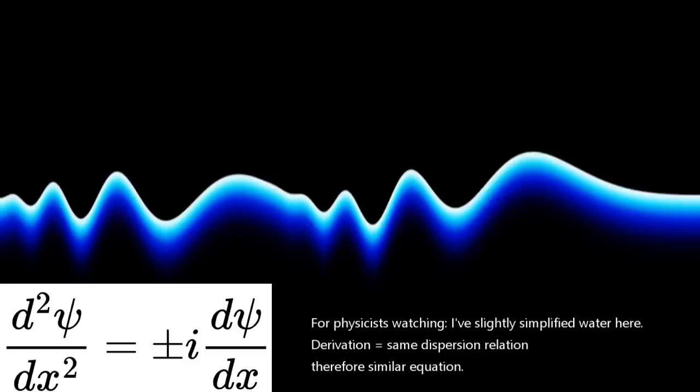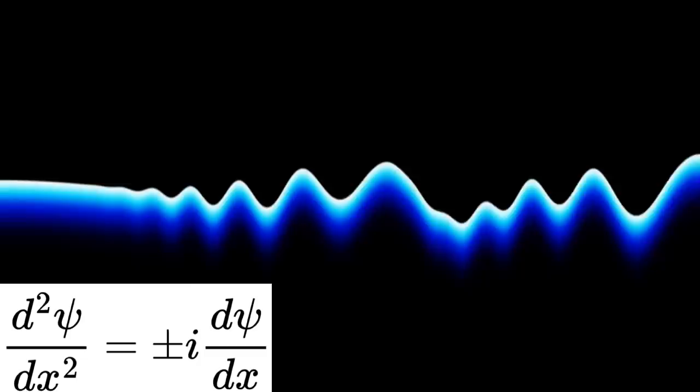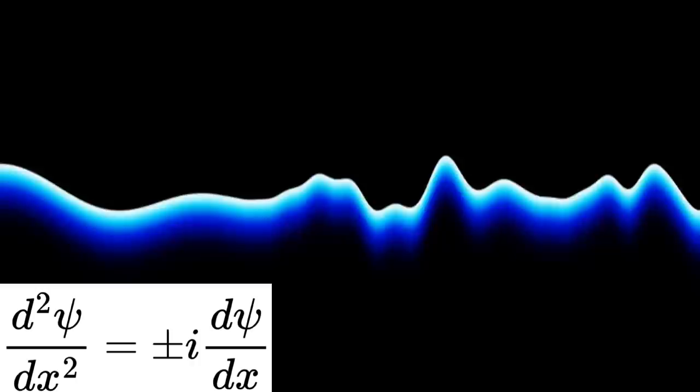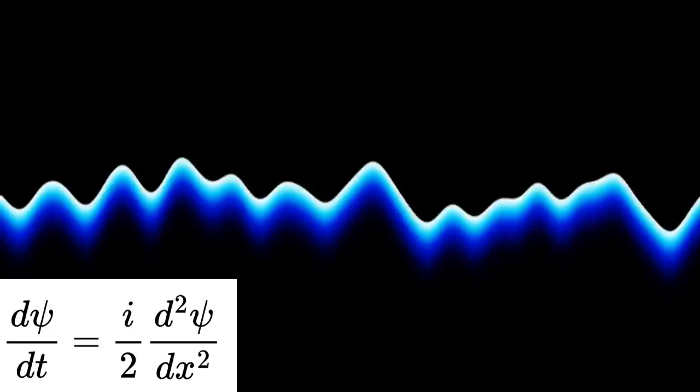This is an equation that describes how waves move in deep, calm water. With high school equations, the equation normally says what something is, but this type of equation tells us how something moves. So far, all I'm trying to explain is that we have an equation and it tells us how the water moves. There is an equation on the left, and on the right, we have a particular type of movement. If this seems complicated, you're perhaps overthinking it.